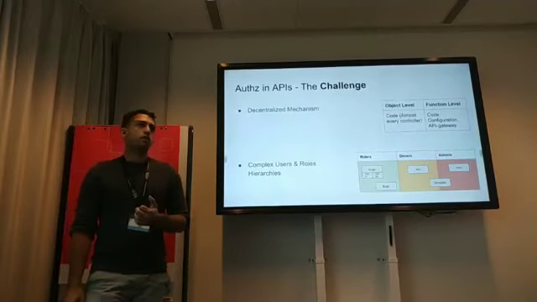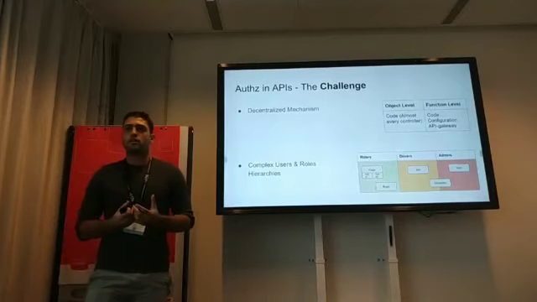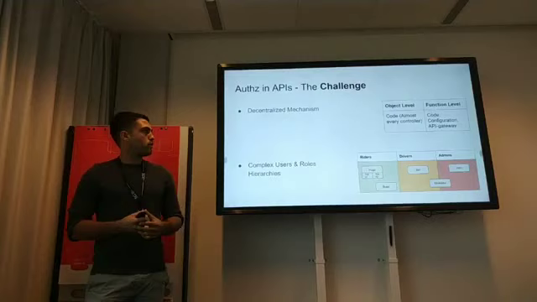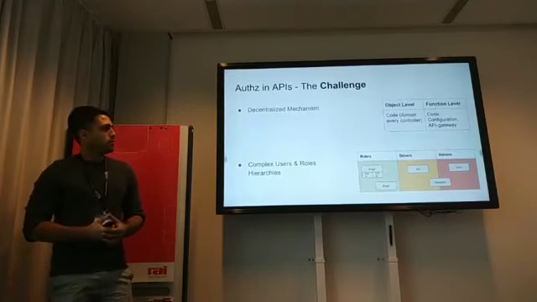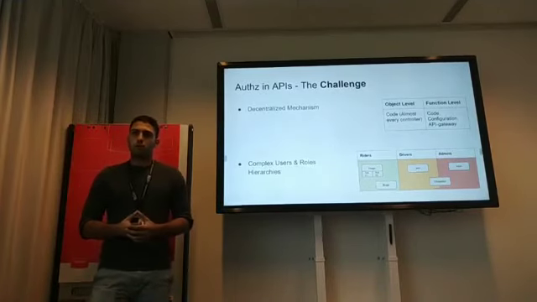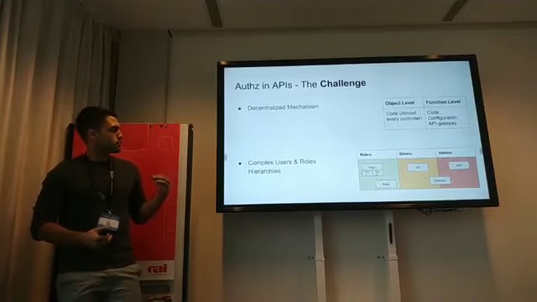So first of all, if we talk about authorization, it's not just a single component, like authentication. It's something very spread in the API. You can find it in many components. It can be in the code level, in almost every controller. It can be in the configuration, and sometimes even in the API gateway, or in components between the client and the API. And it's a very decentralized mechanism.